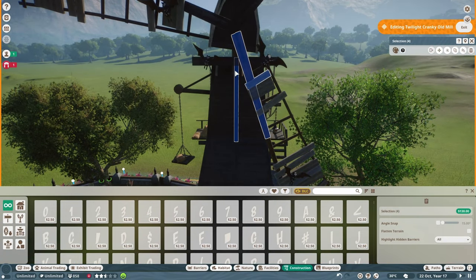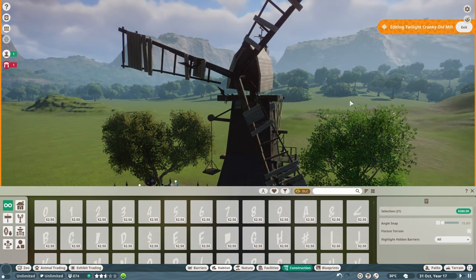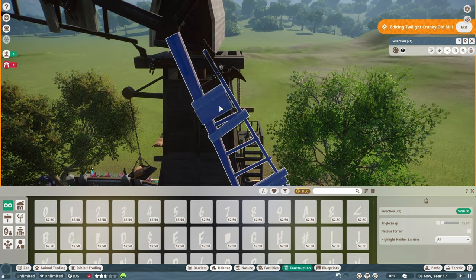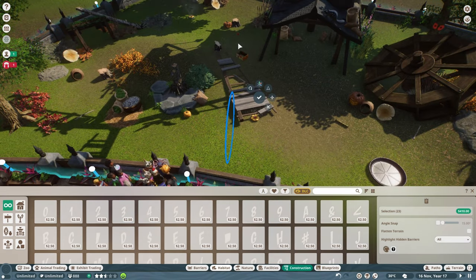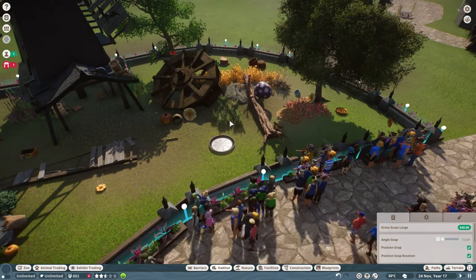So I thought, if this is supposed to be an abandoned windmill habitat, I might try and see if I can incorporate some form of the windmill into the habitat. So what I'm trying to do here is select as many pieces as I can and then take this part of the windmill and lie it on the floor just so it looks like it's fallen off and the keepers haven't picked it up. They've just built the habitat around it.